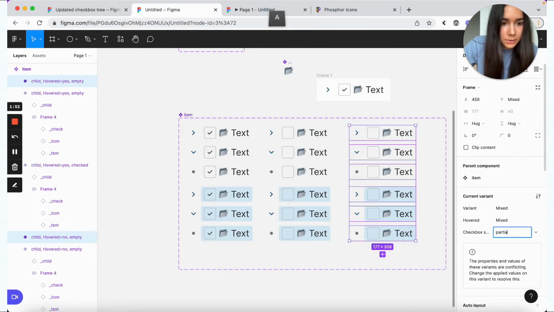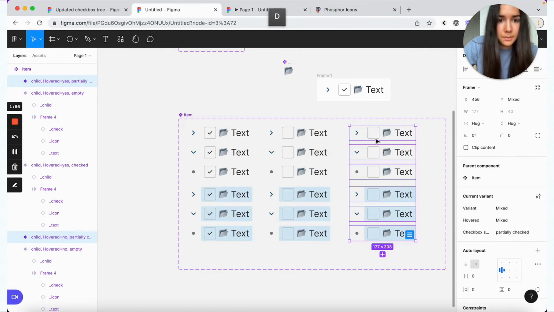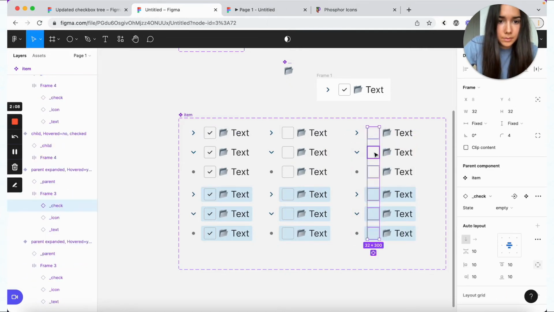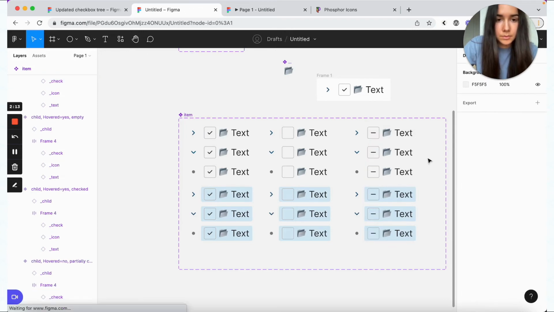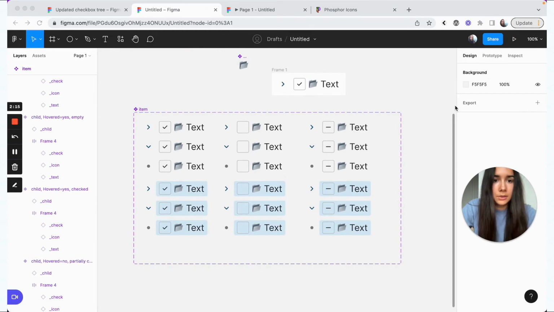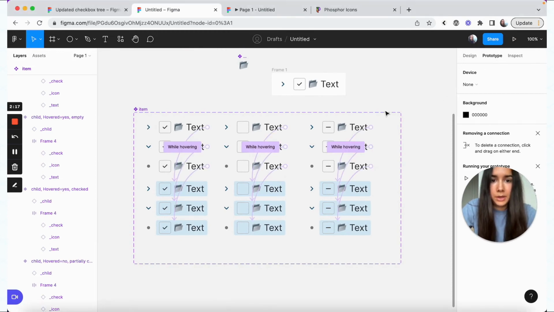And this one is going to be partially checked. Also, now if you check the prototype tab, you can see that all the hovering interactions are preserved in these new sets.